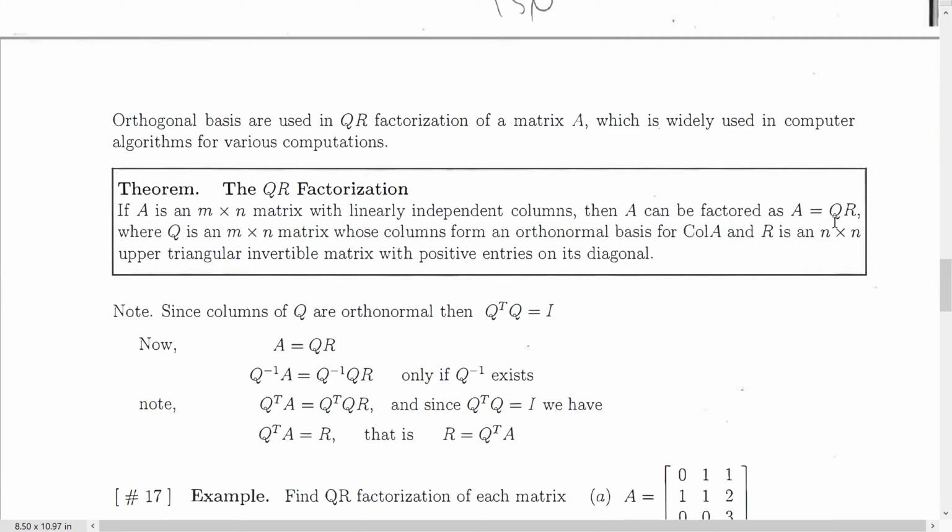So Q is a matrix whose columns are orthogonal and have length 1. In other words, normalized. So we call it orthonormal columns. And R is an n by n upper triangular matrix. If you have a matrix, right, you're going to have some entries right here, and all of them below the main diagonal are 0. That's why it's called upper triangular matrix R.